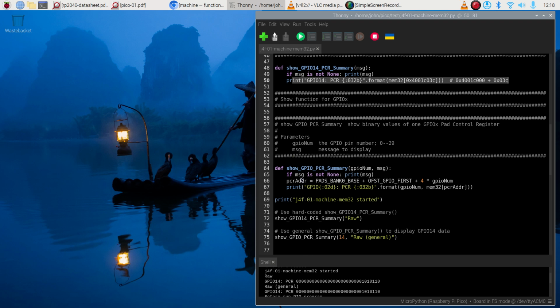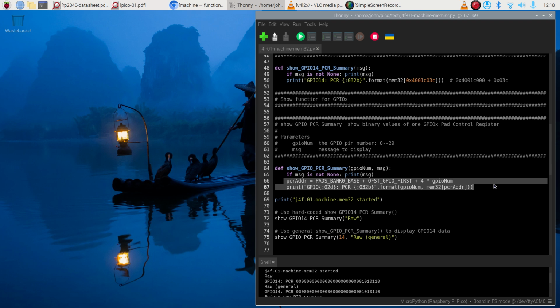The second show is the general one, which is the one we'll use in the future. You specify the pin number, and you have a message as well. Works a little differently. Takes 2 instructions. You use that equated value for the base, plus the equated value for the offset to the first GPIO pad control register, plus 4 times the GPIO pin number.